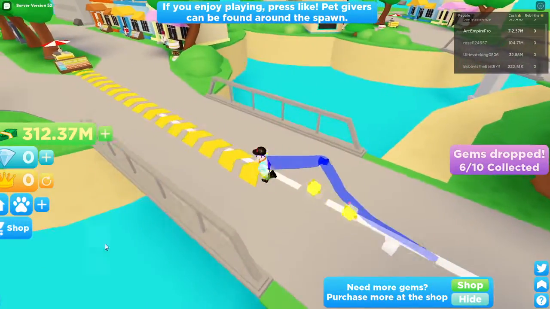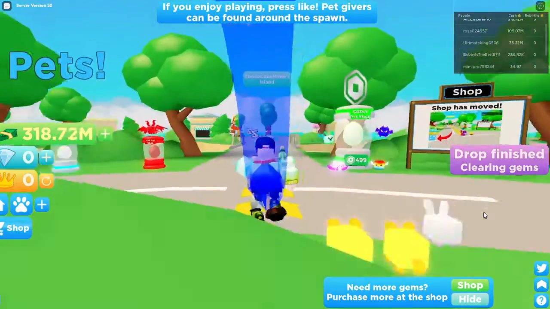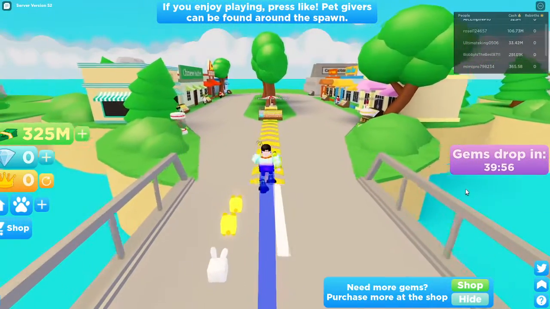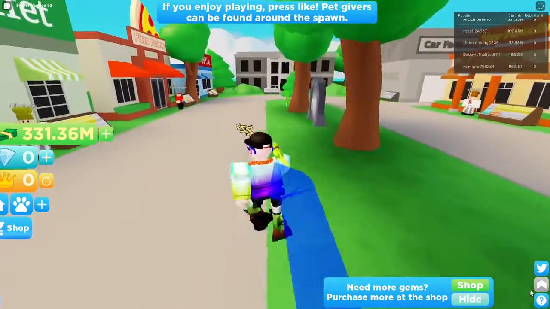Oh, someone just fell off the edge. Wait, what happens if you do? Oh, you just instantly teleport back to the middle. So whenever you want to go to the middle, guys, just fall off the edge. Yeah, just fall off the edge, whenever you want to go to the middle.